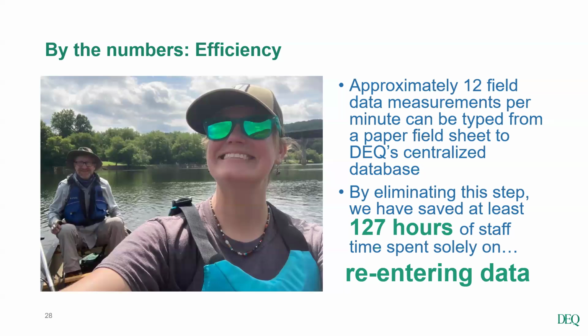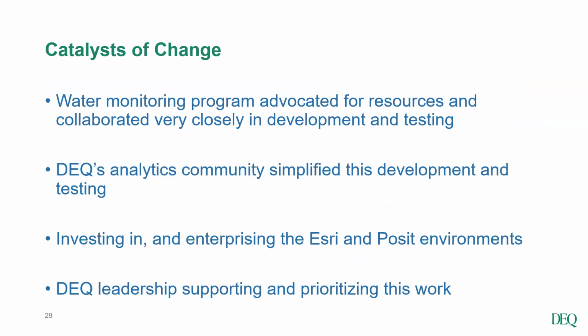So by eliminating that step, and using the numbers we had previously, we've calculated that our staff have saved roughly over 127 hours, which is a big number, but also think that is strictly 127 hours of just data re-entry. So numbers that they've already written down once. And that value is just monumental for our program. Next slide.